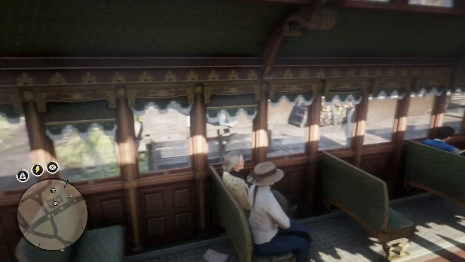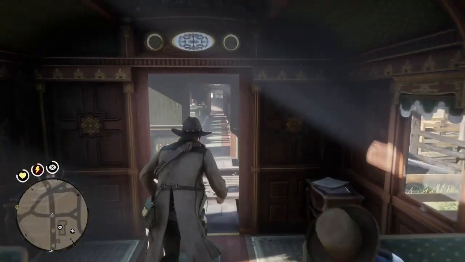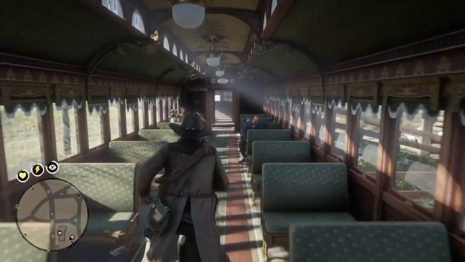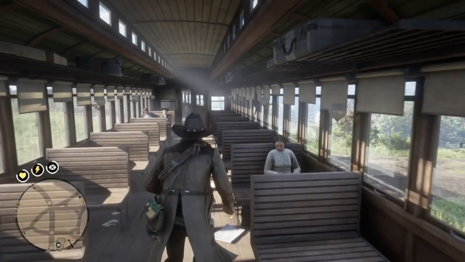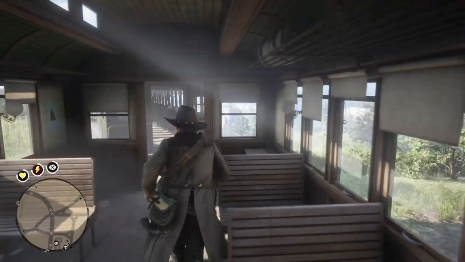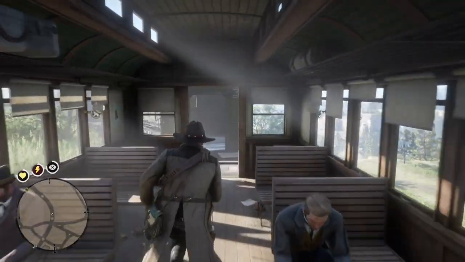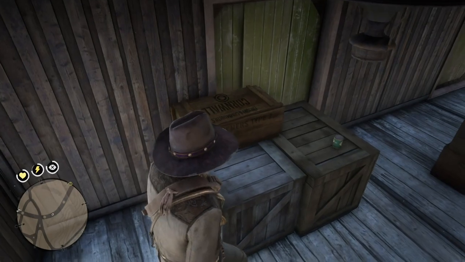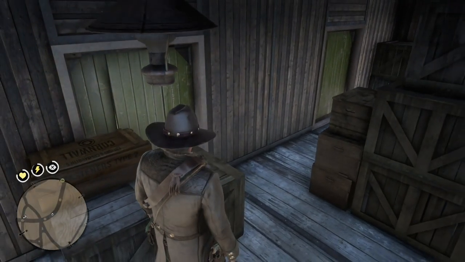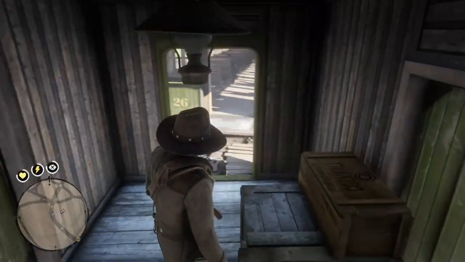As soon as Arthur Morgan can get up, have him run to the back of the train, right past all the other passengers and everything else until you get to essentially the dining car, I would want to call it. But once you get back here, see that can? That's a can of vegetables. Just take it. It counts toward robbing a train.